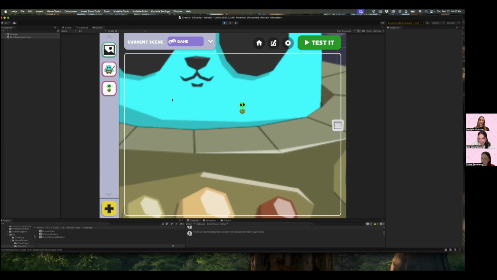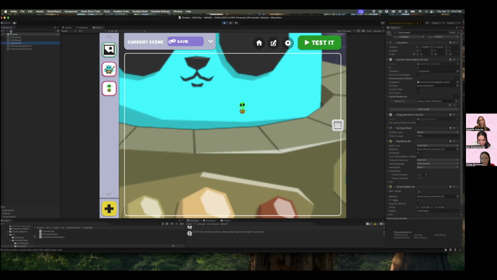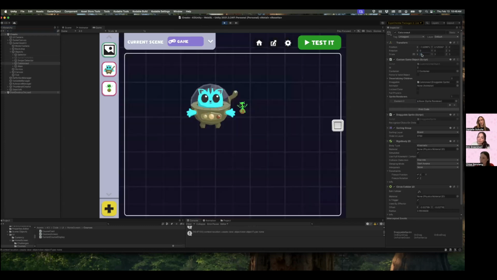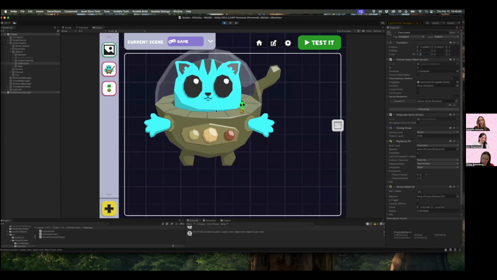But let's say I wanted to figure out exactly what size I want, so I only need to make the change once. I can find the cat object in the scene here. You can see over here this is very similar to what we have over here, but these ones don't change, I can't save these changes. These are just changes while I'm playing the game. So I can find the cat, and I can see the scale, which is just a fancy way of saying size. You can see it's now set to 30, which is the same value that I set earlier. I could change this back to 3, which is what it was when it was giant. I could play with this and find a size that I like before I make the change in the code.